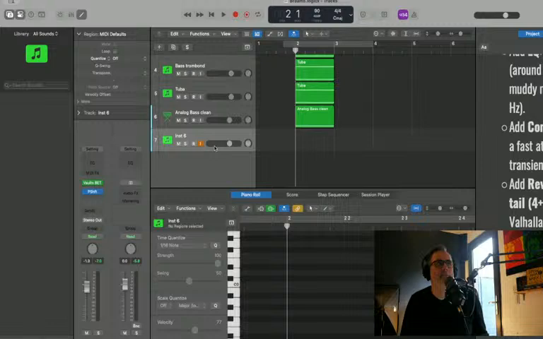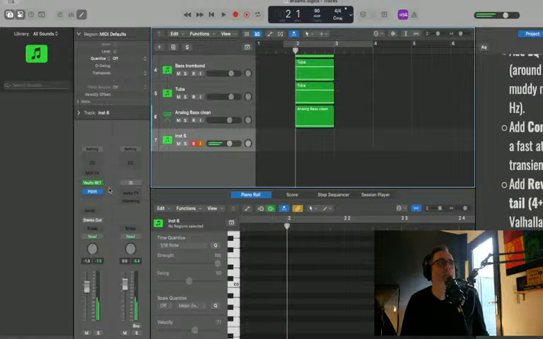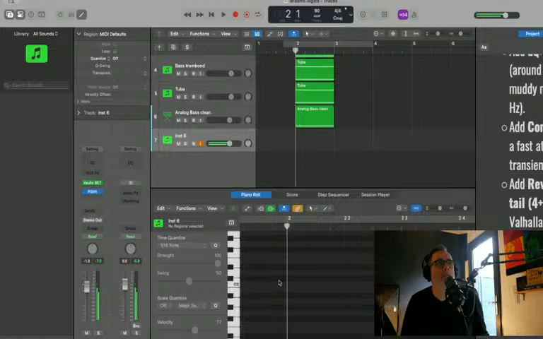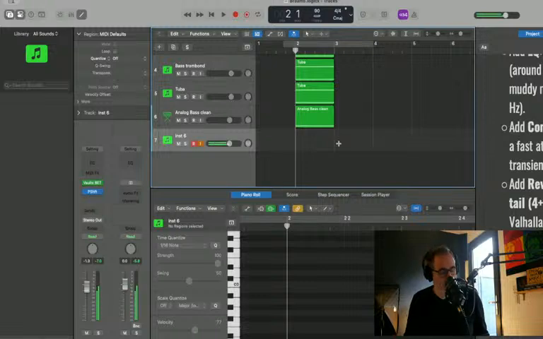Pitch shifter in Logic is great because, no, I'm not quite digging the echo on this. And depending on how hard you hit it, you get the round robins a little bit different. So I actually want it kind of there, kind of low.